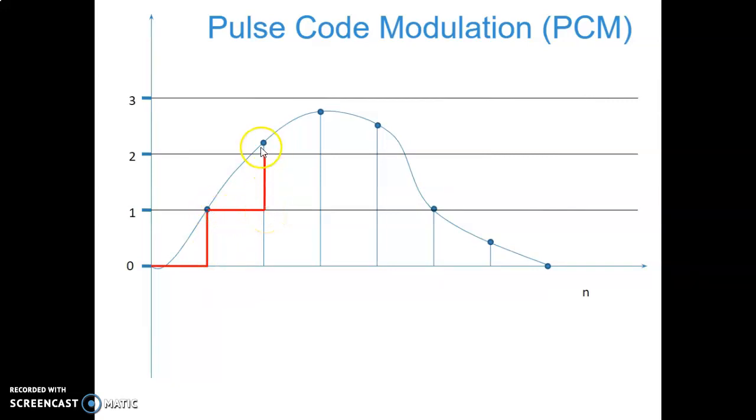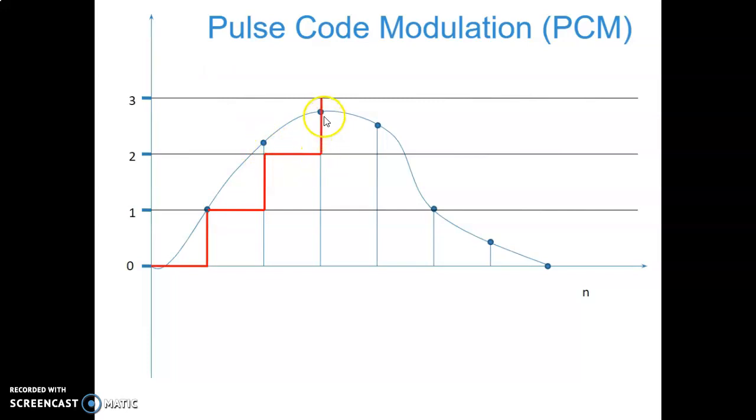The next sample comes at 2, or nearby. Now this particular sample is not at level 2, it is not at level 3, it is somewhere in between, and that is why what is done is to assign the closest level to this sample. Since it is not 3, it is 2. So we are assigning the closest level, which for this sample is 2. Again it will be holding.